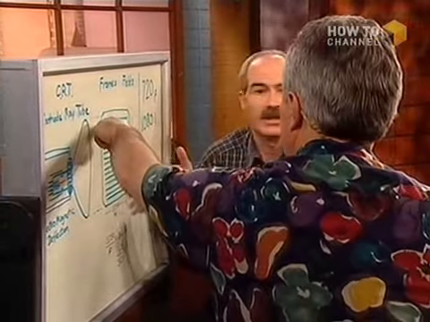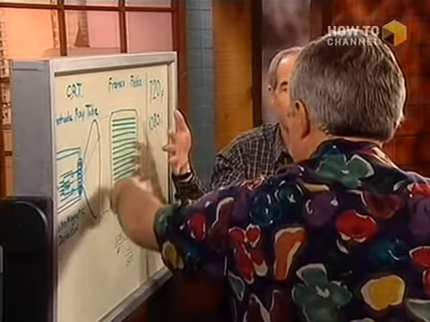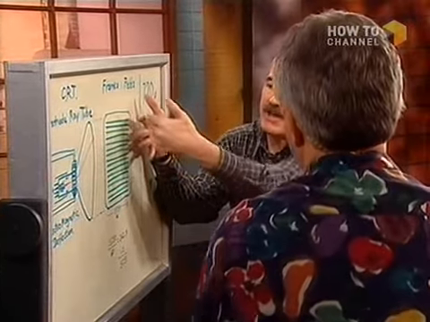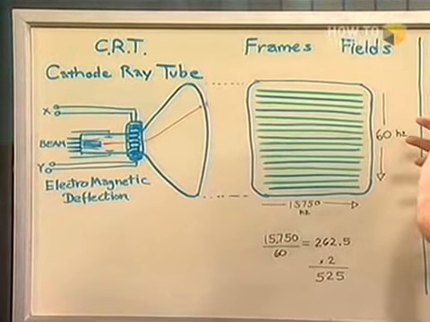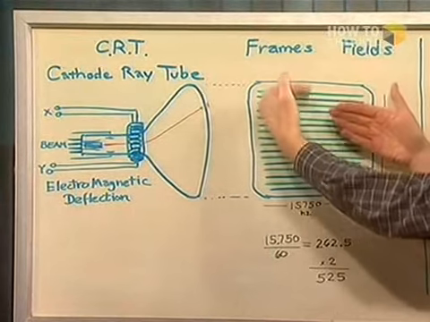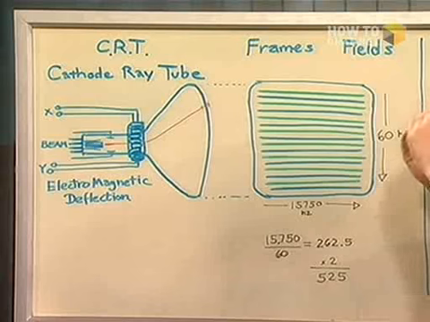So I don't follow the math, but I get the idea. It's drawing half the screen and then comes back and does the other half. So you do every other line, then you come back and you fill in. So visually, the line next to the one before sort of stands in for it.